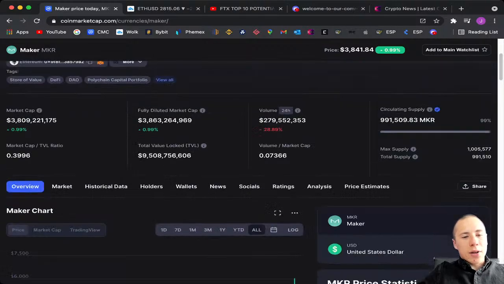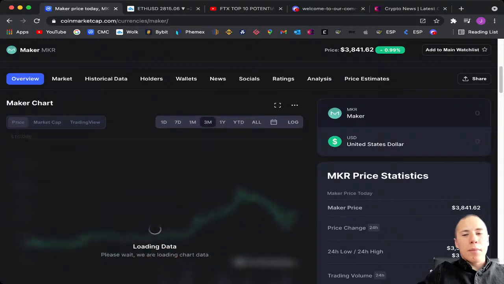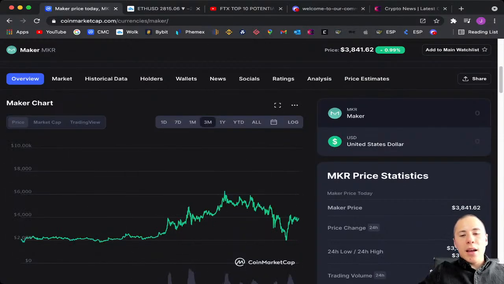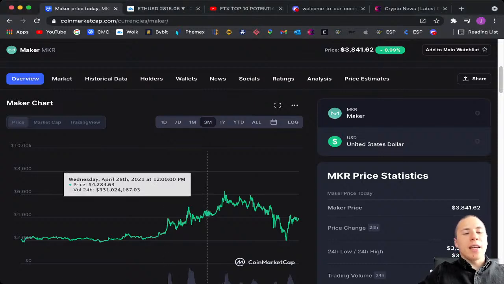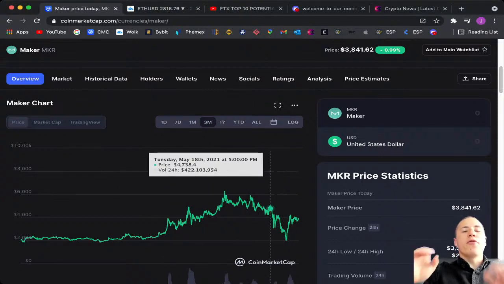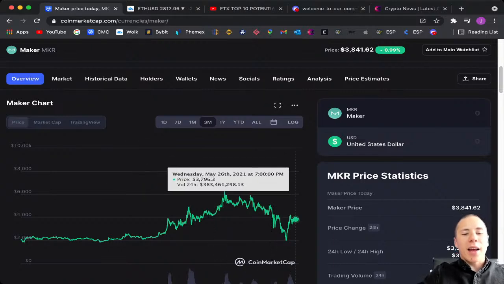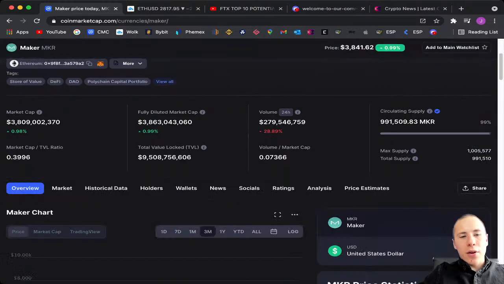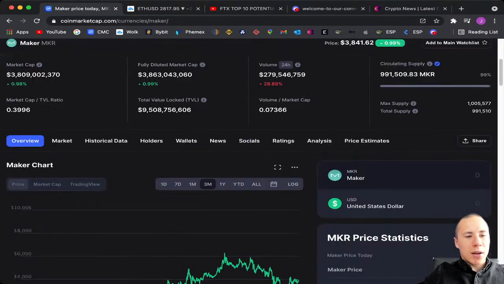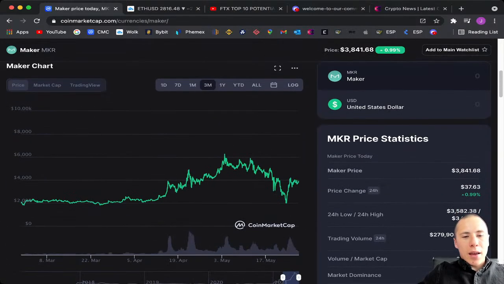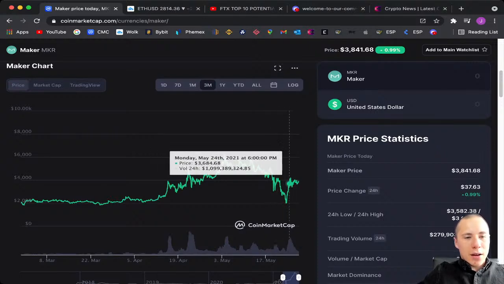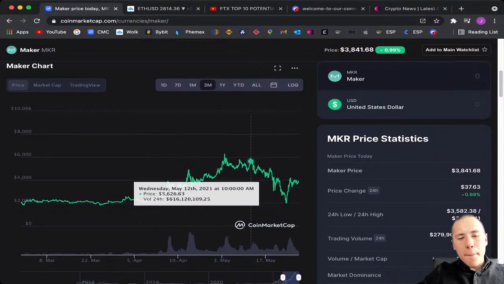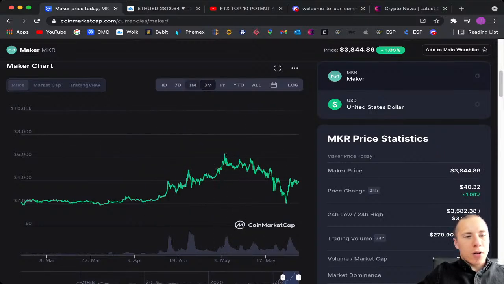So let's take a look at the past 90 days. And yes, we will finally see Ethereum going to the moon party for sure, and I will be there and I won't be missing out either. So in the last 30 days we are seeing over here a price action. It has been dropping quite far down, but it's still looking overall good.